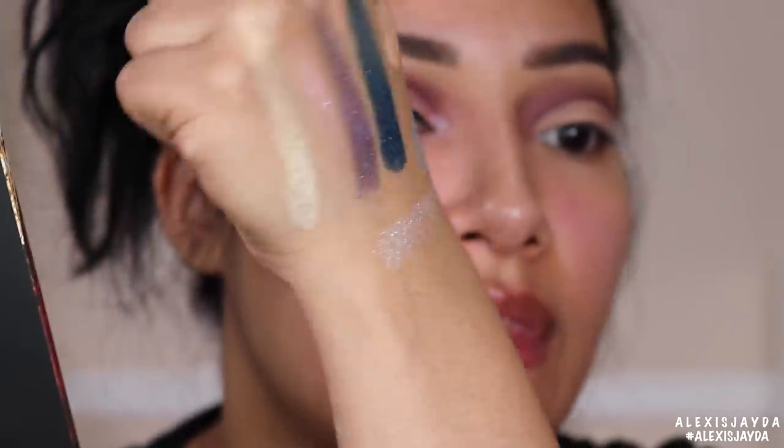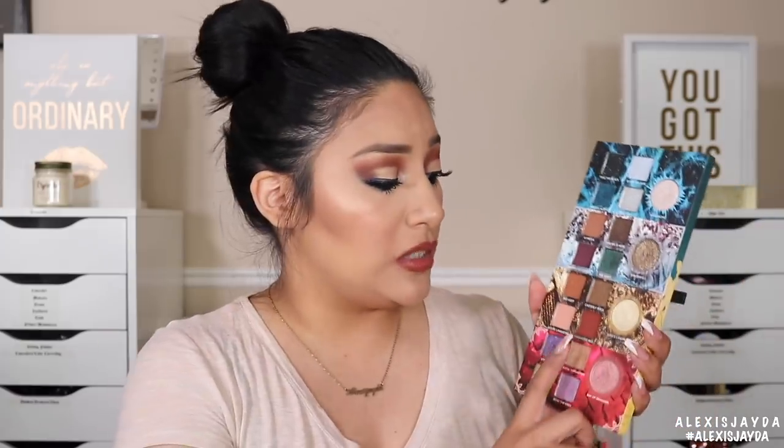There are four transformer shades that can shift your color choices — you can apply Frozen North and then Hard Home on top and it shifts the color, expanding your options. The pigmentation is amazing, super super good. The formula is buttery and creamy, you get a lot of payoff. The mattes — even though we only got three — are super creamy and very pigmented. Frozen North is my top favorite for sure, and the packaging, they absolutely killed it.